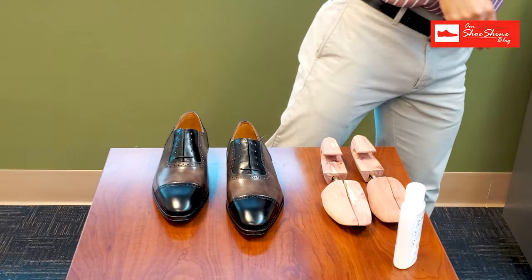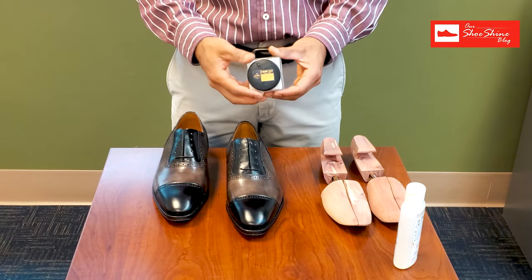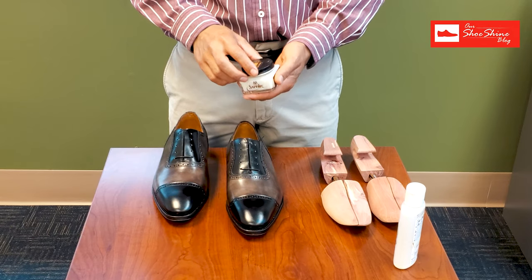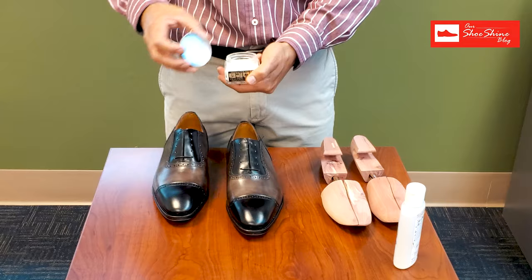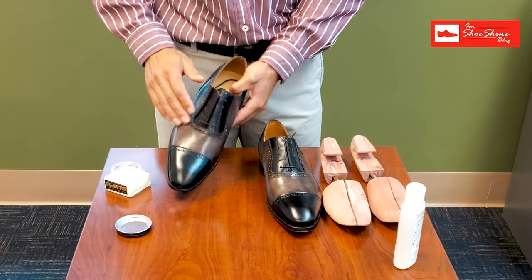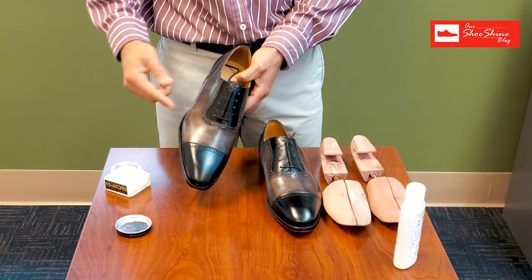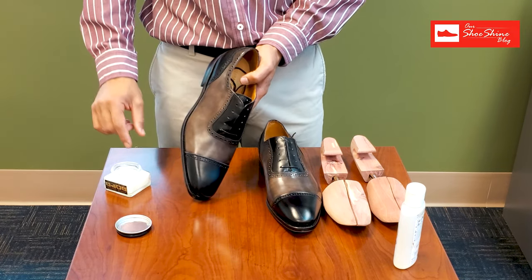Okay, we'll be using the Saphir Médaille d'Or Golden Metal line. Because of this museum effect, I would much rather use a neutral cream to not alter the coloration.